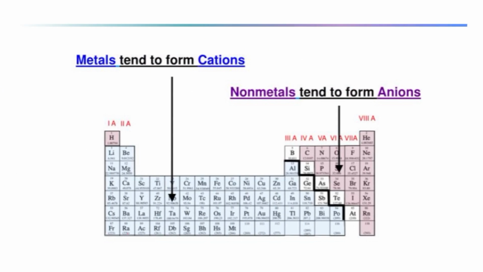Now one more factor we will see. The metallic character is defined as the tendency to lose electrons. So that's why these metals can easily lose electrons. And by losing electrons, the number of electrons becomes less and the number of protons becomes more. For example, let's take sodium. First we have 11 protons and 11 electrons. As we remove one electron, we still have 11 protons, but now we have only 10 electrons.